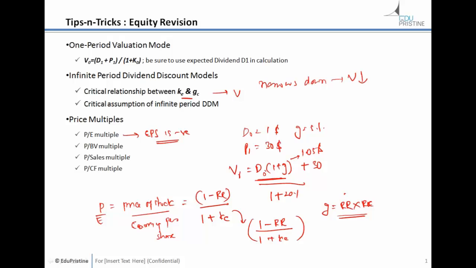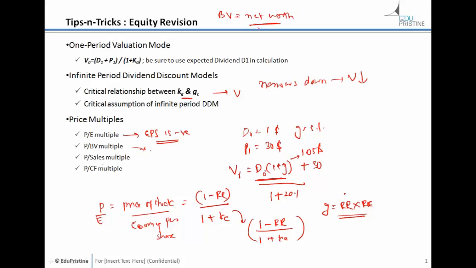Now this is the case with most of the companies who are in the initiation phase or the startup phase, because in such a case companies will not have positive earnings. So in such a case, a better measure would be to use the price to book value multiple. So the price to book value multiple is nothing but the price of the stock divided by book value of the stock. So basically book value is nothing but the cumulative value of all the earnings which one can see on the balance sheet. So the book value would be equal to the net worth, or book value per share would be equal to net worth per share.